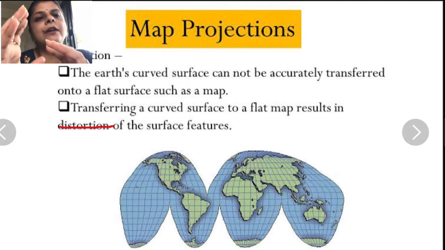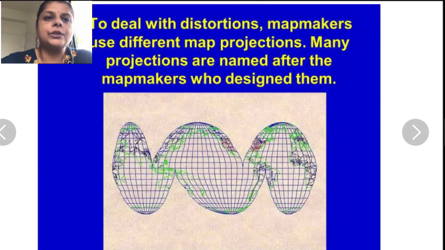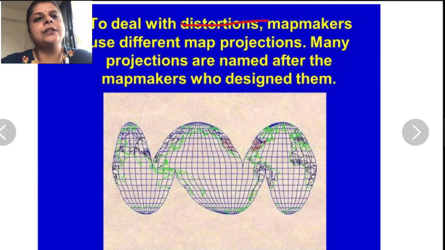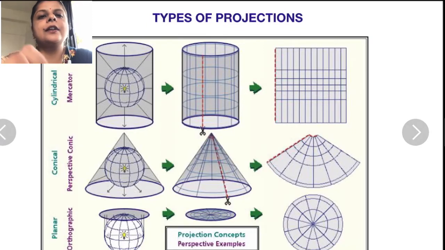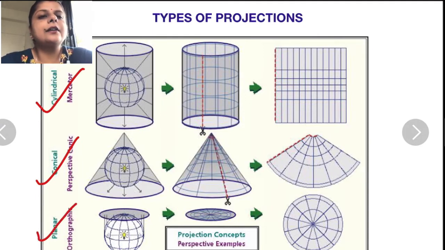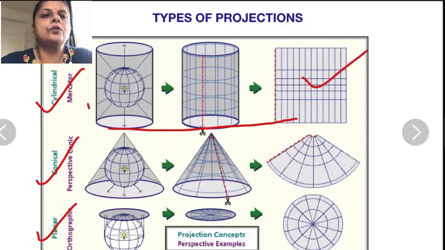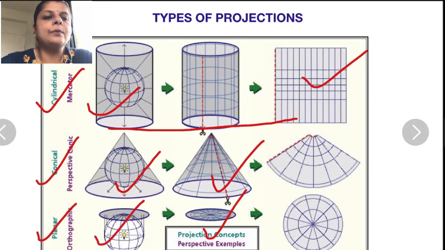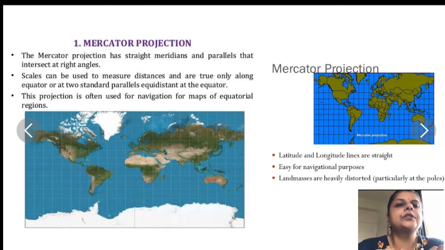Because of this, we experience distortion — distortion means inaccuracy seen on a map. That is why cartographers use different types of map projection to avoid these types of distortion. The three major types are: first, cylindrical or Mercator projection; second, conical; and third, planar or azimuthal projection. In cylindrical projection, a square sheet of paper is wrapped around the globe. In conical projection, a paper cone is rested on the globe. In planar or azimuthal projection, a flat sheet of paper is kept on any part of the globe.